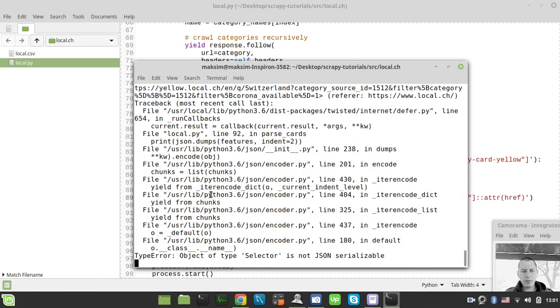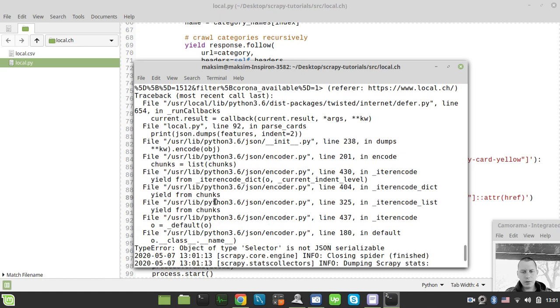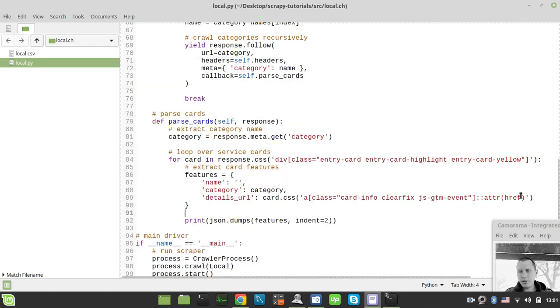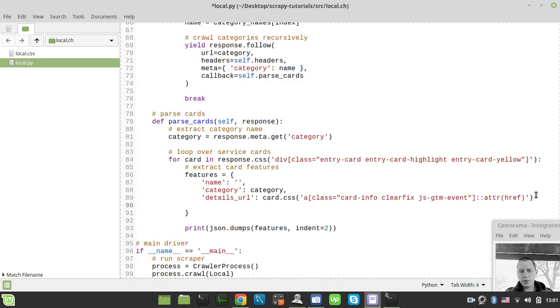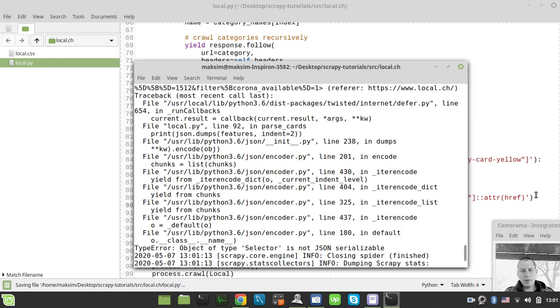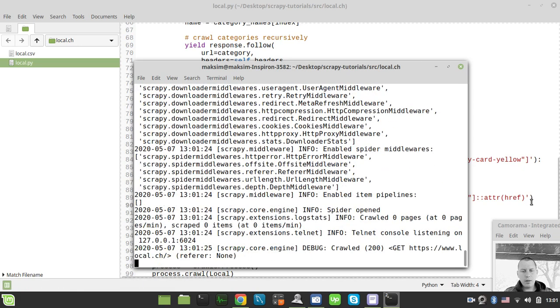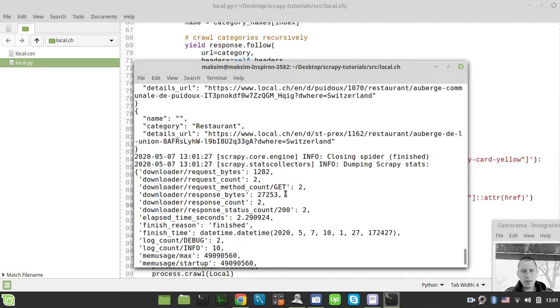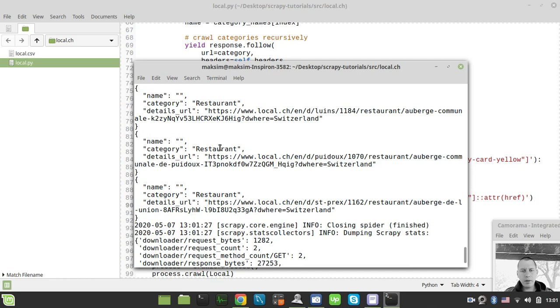Okay, so what we got now? Selector is not JSON serializable, obviously it's not, so card.get. Okay, now it should work. So we have the category of restaurant, which was forwarded from the above level of crawling, and also we have the details URL for every particular restaurant.